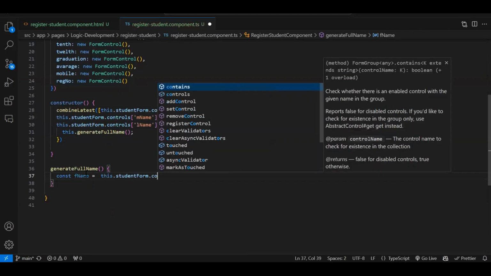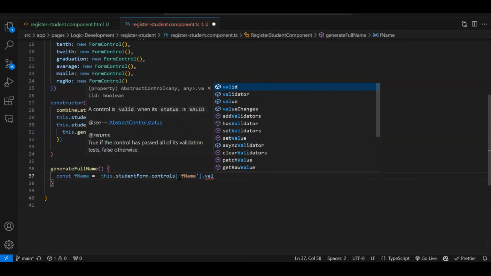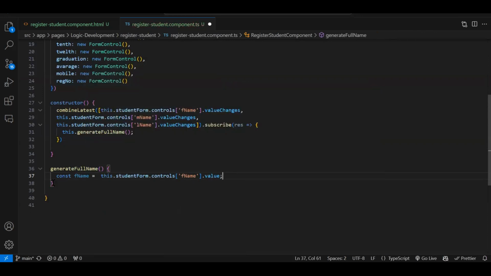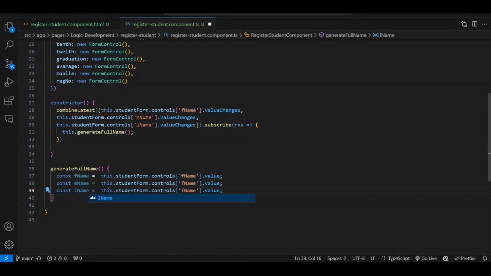So studentForm.controls, fname, sorry, square bracket. What do we need? Just the value. So value. Just like that, we need to have three variables: fname, mname, and lname.